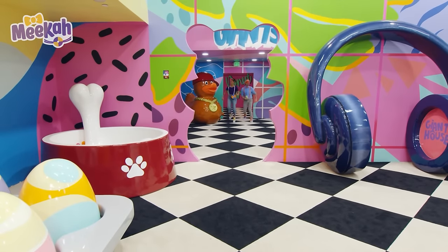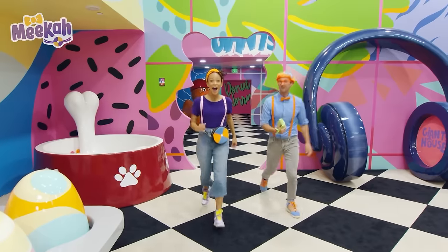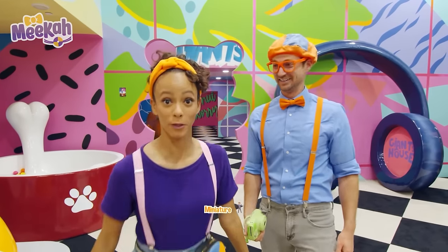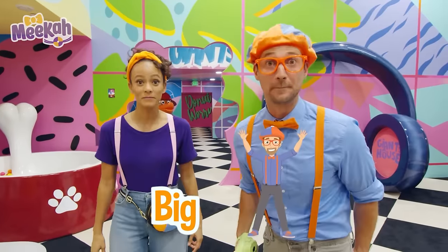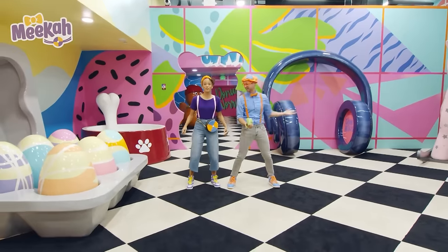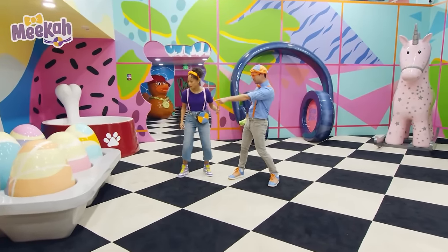Whoa! Yeah! Woohoo! Wow! Look at this place! Did you see us? We were so miniature back there! Yeah, we were so little, and now that we're up close, we look bigger! Wow! And speaking of big and gigantic, whoa! Everything in this room is gigantic! It's so big! Whoa, this is awesome! Whoa, look at these!